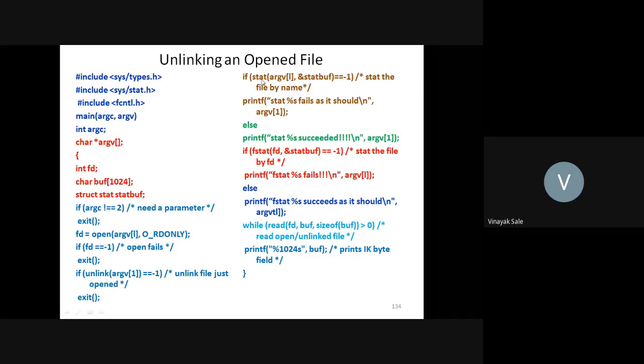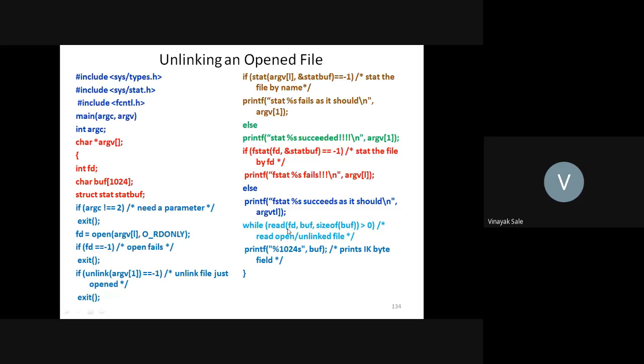Then if stat of argv[1] and stat buffer is equal to -1, then stat on the file name fails, as it should, else print that stat succeeded. Then if fstat of the file descriptor and stat buffer is equal to -1, then print fstat fails, otherwise fstat is successful.